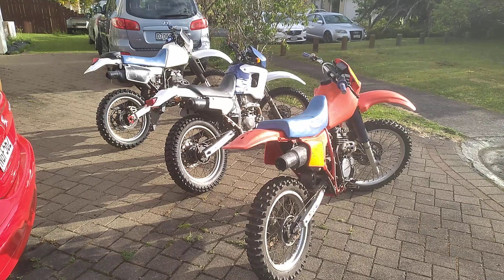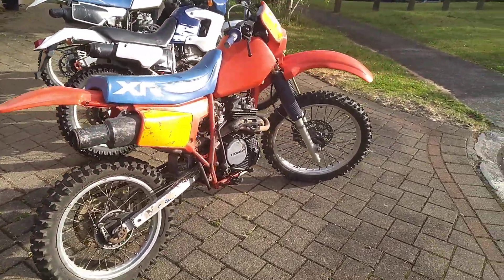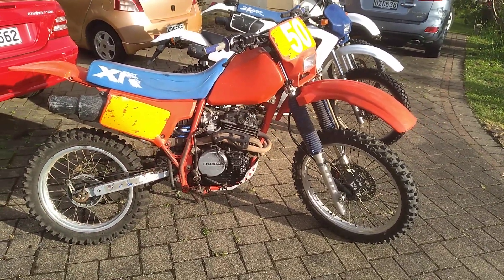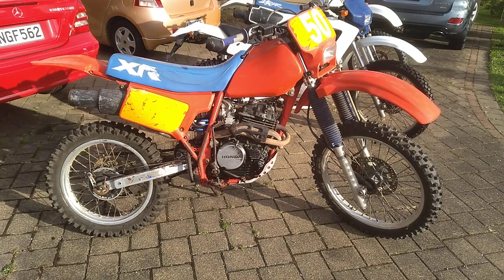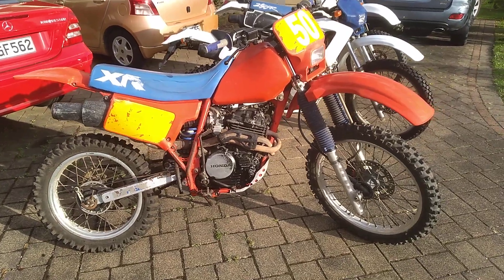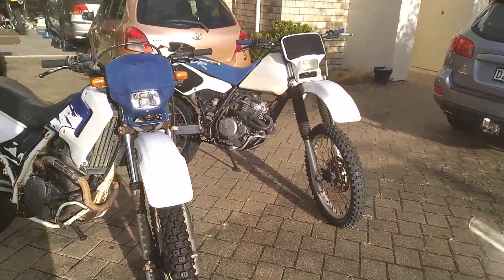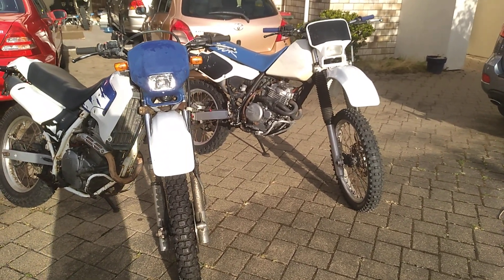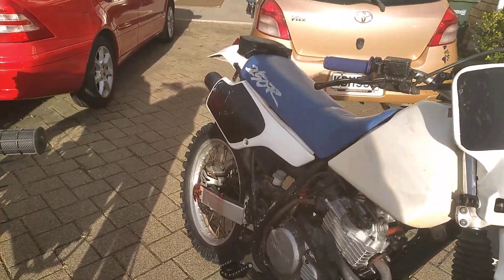They all look really amazing in the morning sun, that's for sure. But like all bikes, they're old and there's always something you can do to improve them. I'm reluctant to do too much because these were never intended to be concours display models — these are bikes to be ridden and enjoyed, and they'll have wear and tear. Even comparing to a human being at 30 to 40 years old, we're starting to have a few knocks.